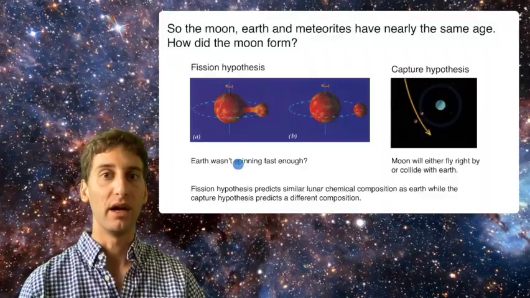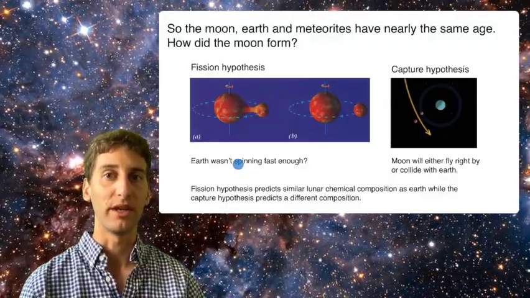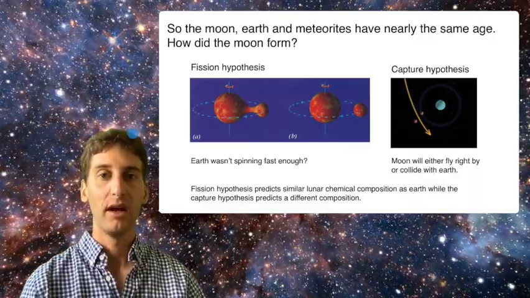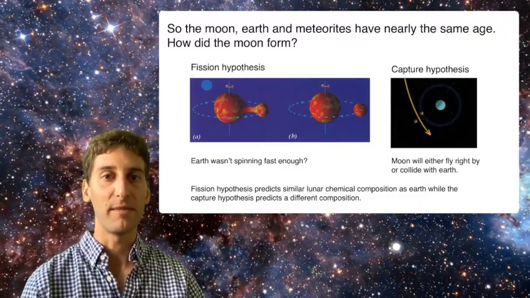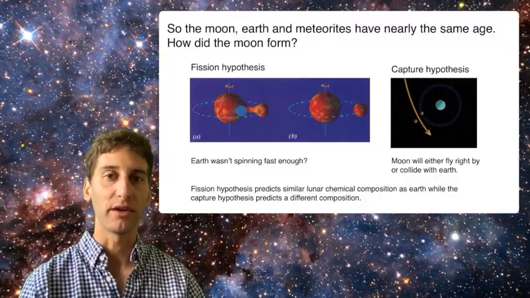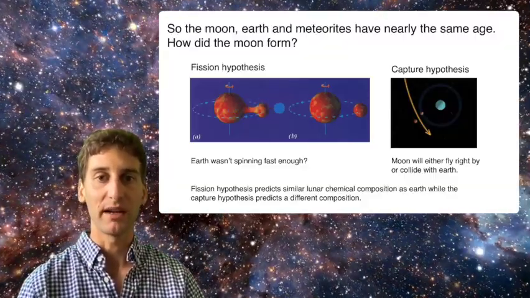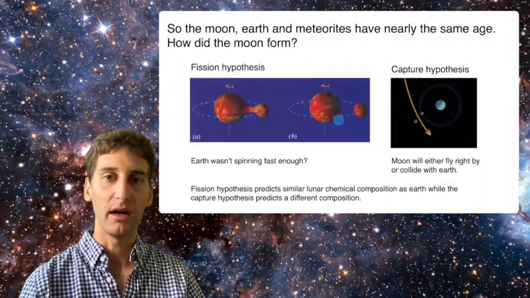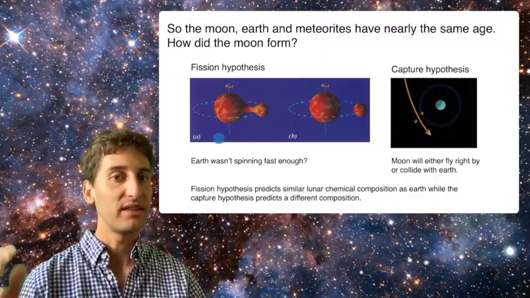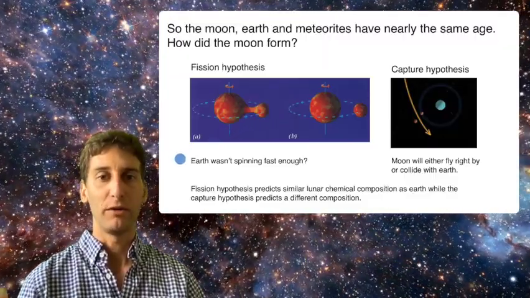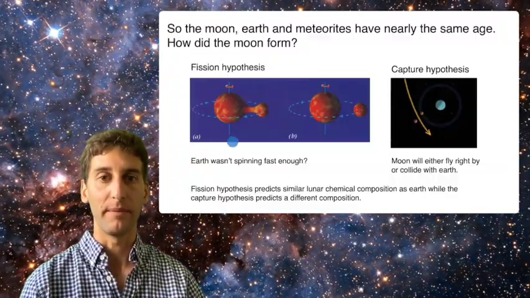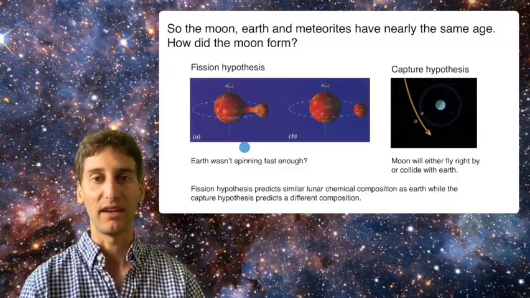So how did the moon form, and what's its relationship to the Earth? There's been two big hypotheses that were suggested to explain this. They have different names. One of them is called the fission hypothesis. The idea here was that early Earth was spinning so fast that you have this chunk of Earth breaking off and becoming the moon, separating off so that you have two structures, one rotating around the other one. This is a pretty simple suggestion, but when you actually do the math to see if this could work, it really requires this Earth and moon system to be spinning extremely fast, and it's unlikely that this actually played out.